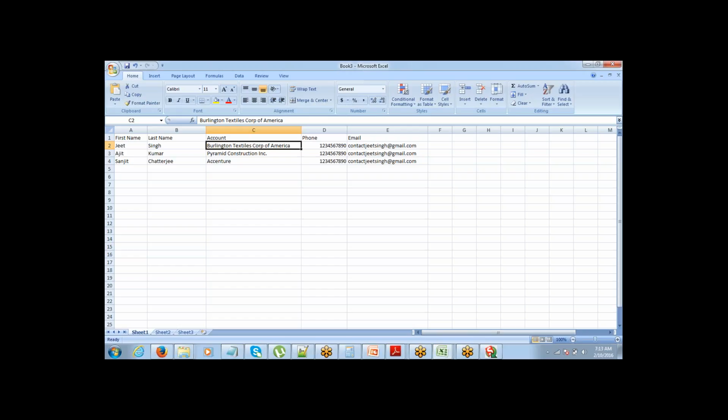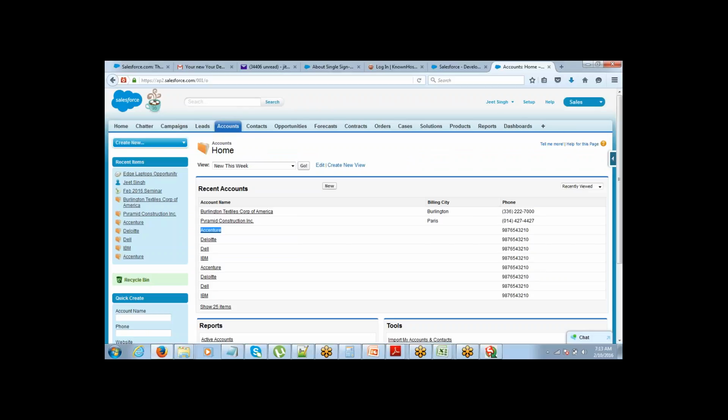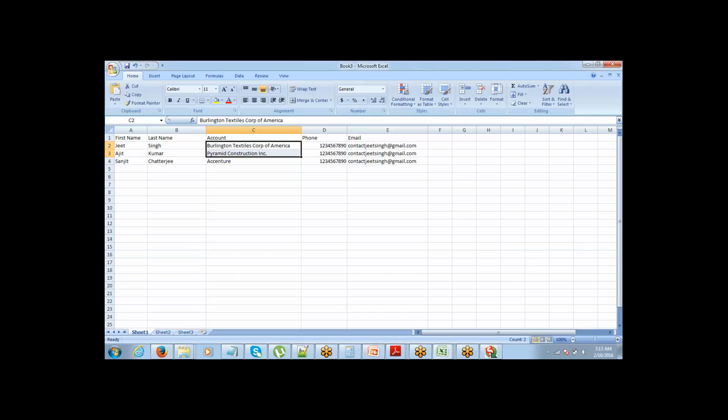If not, then why not the name? Because a name can be duplicate. That is the reason we use the ID. Now the point is that if you use names like Accenture, for example, these two are fine. At this point of time, if you go into my database, you see there is one Burlington Textile, one of this other. But there are two Accenture. Now the names can be duplicate.